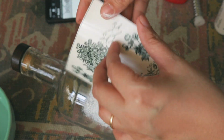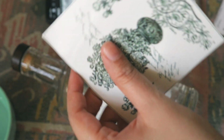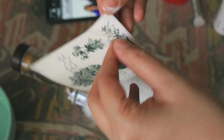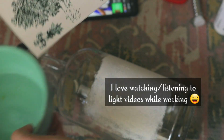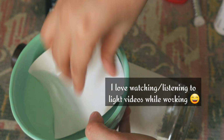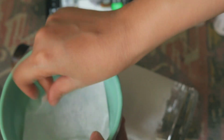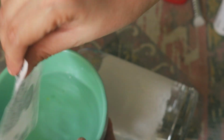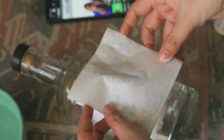Once the chalk paint has dried, it's time to do the image transfer. First of all, I'm going to take out the plastic covering from the image transfer sheet, and yes, you can see Lily Singh's video running on my mobile in the backdrop. First I'm going to dip this sheet in the water for a few seconds, and then I will pull it out, and then I will gently place it over the section where I have applied chalk paint, where I want the image transfer to be done.